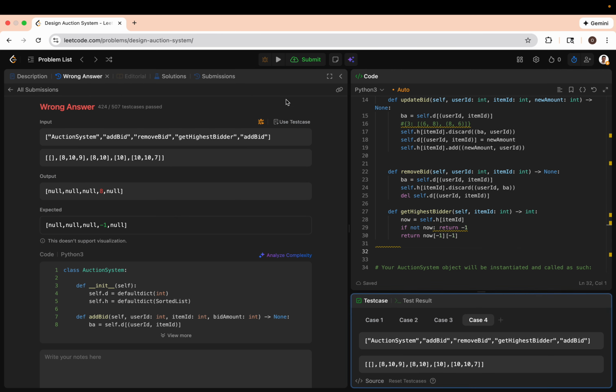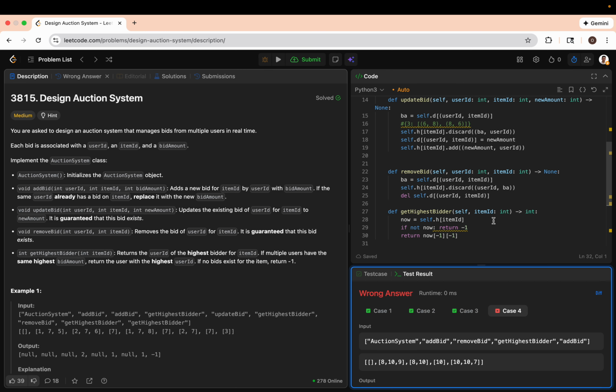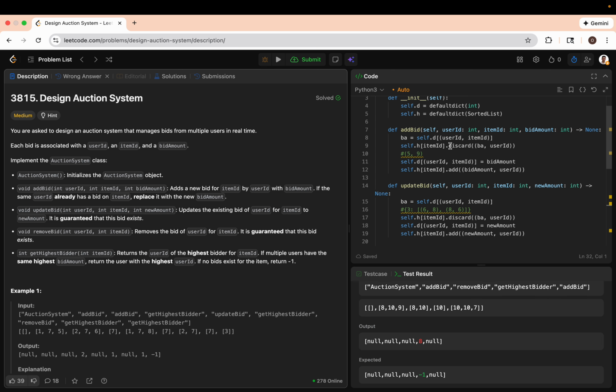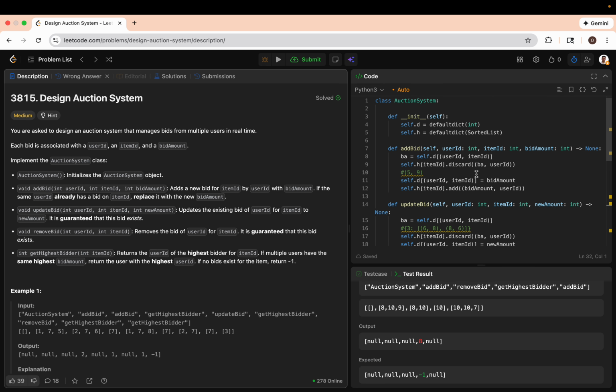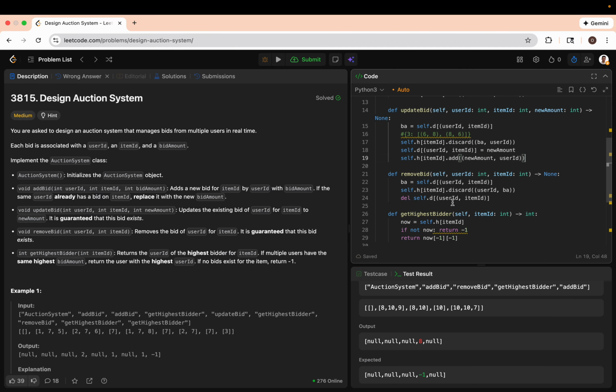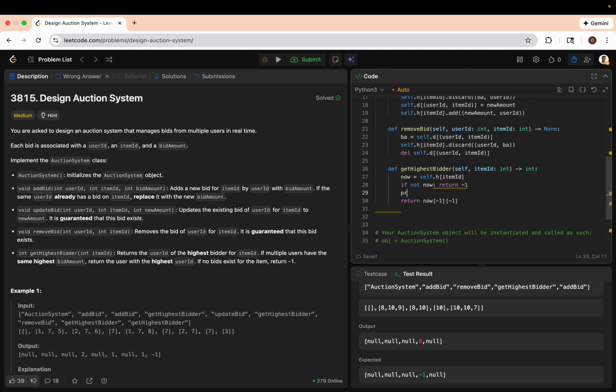Okay, so it's not correct. Let's see what's going on. Okay, so again, we're removing and then adding, and we're just removing here. Okay, let's print now.